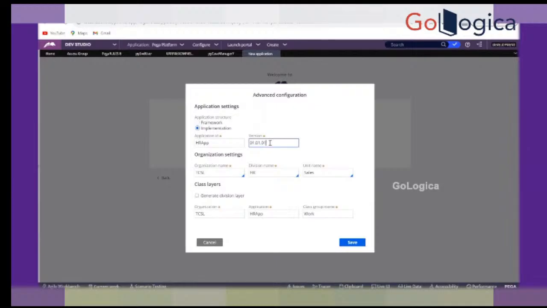So each and every application can have multiple versions, and each and every version can have different rule set versions. I haven't explored rule set versions much, but you can define different rule set versions under each and every application, because the rule set version is the one where you will package the code whatever you develop.